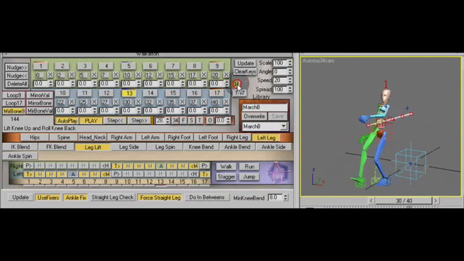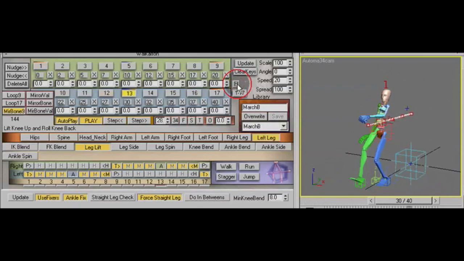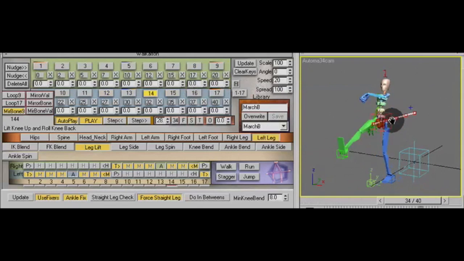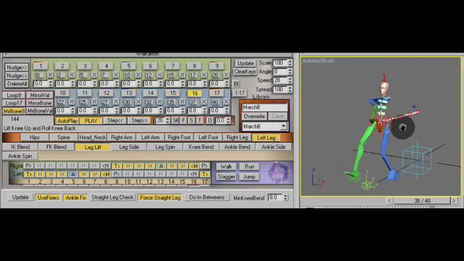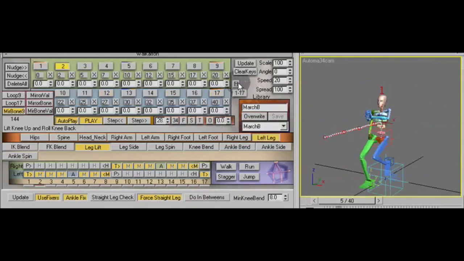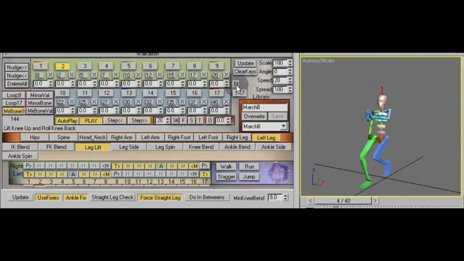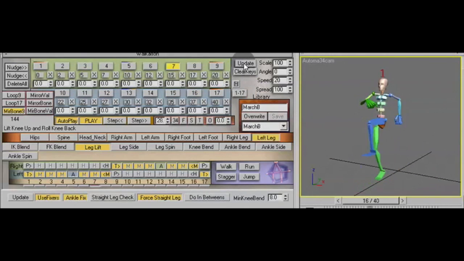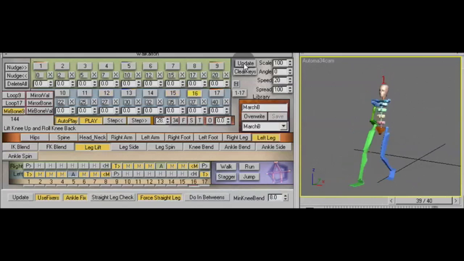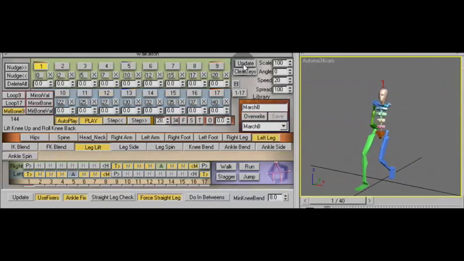Turning the helpers off and on will speed up the playback dramatically, but having the helpers on here, you'll be able to see some of the paths that are being created by the objects in the rig. I'm actually going to have this default to always stay where you want it. Now, pressing the update button will update the animation in case you think it hasn't been updated.